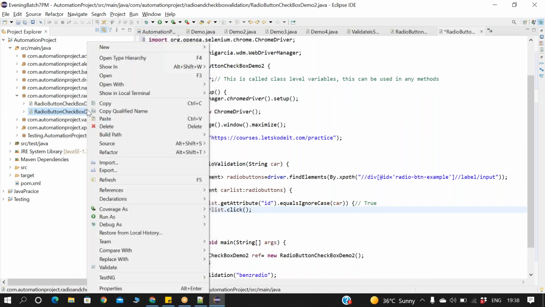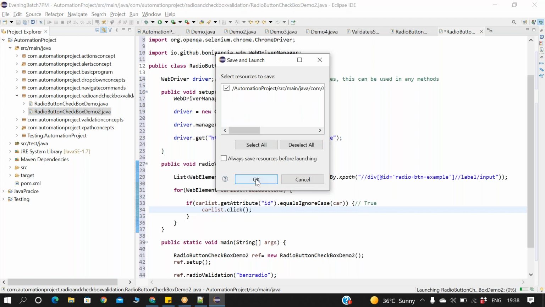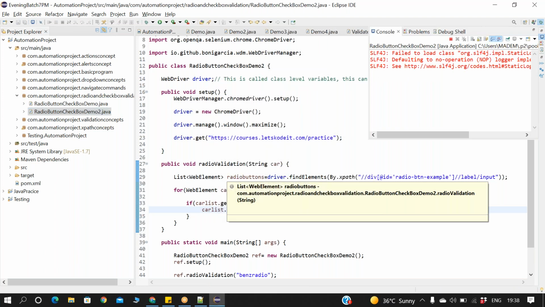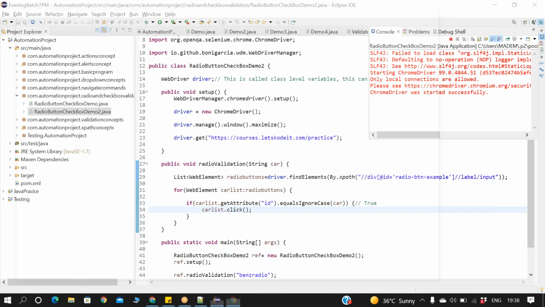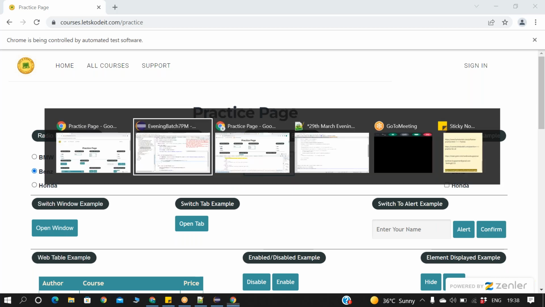If I run this code, what happens? See, it is going to perform the click operation on the bench radio button. I will explain, don't worry guys. Now I said bench.